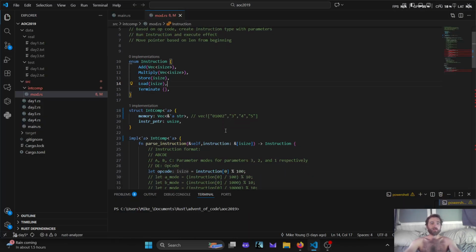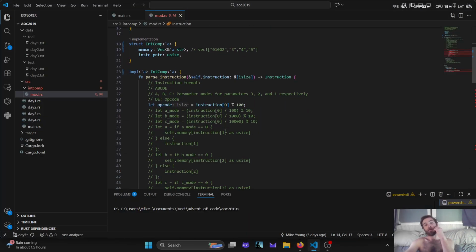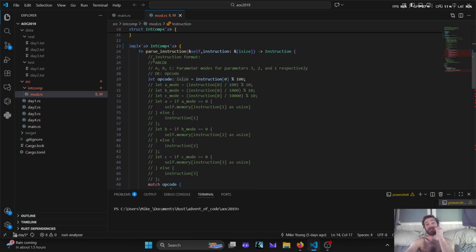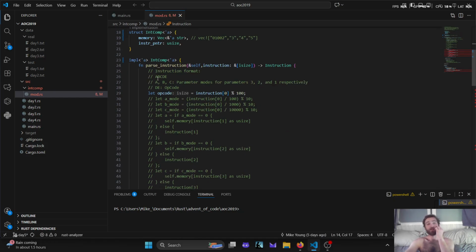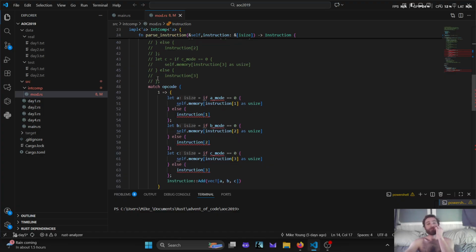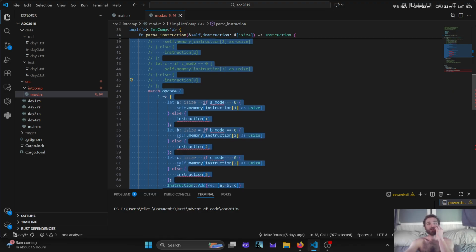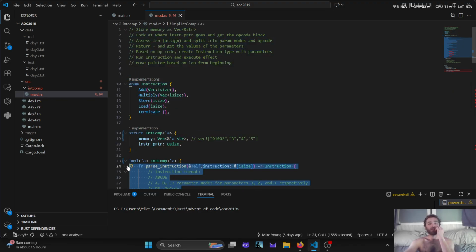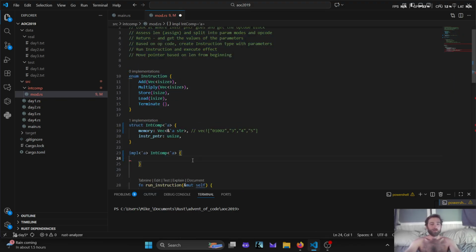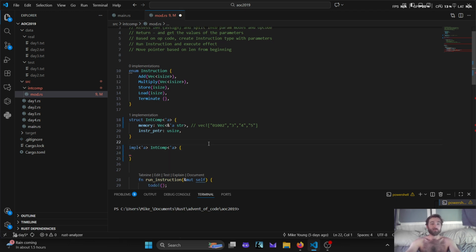So the first thing I'm going to do, in a very unrust-like way, I think, I'm kind of tempted to get completely rid of this. I am going to get completely rid of this. I'm going to make a getter and a setter.